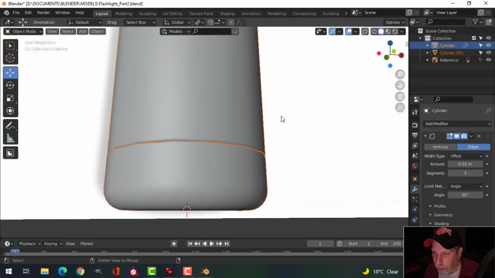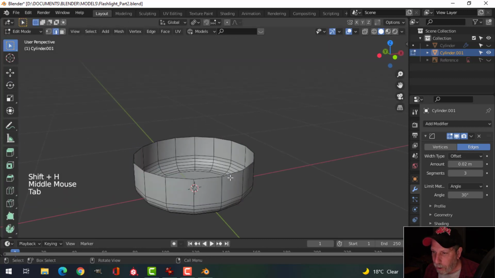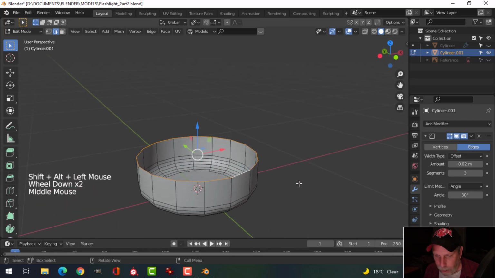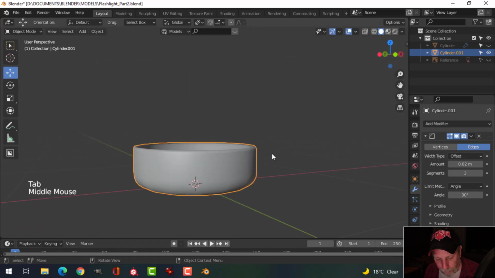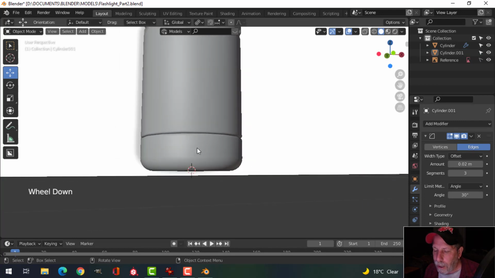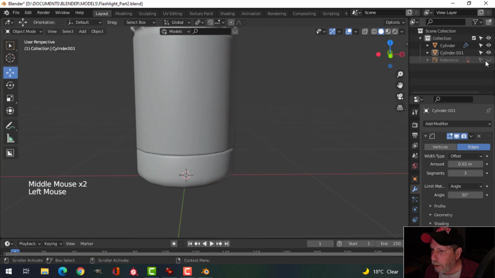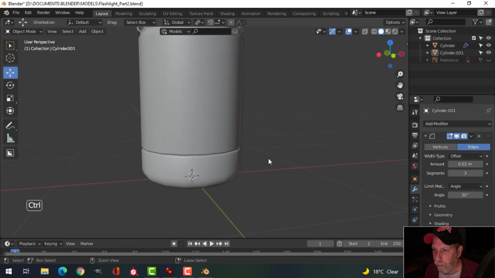I'm going to press Alt-H and bring back the other stuff, and I'm going to focus on this piece with Shift-H. I'm going to do the same thing. In edge selection, Shift-Alt-click the top edge. There, got the whole thing. E and S, just come in a little bit, pulling my mouse in. Now if I press Alt-H and bring it back, it looks like this has got some thickness, this has got some thickness, and the two pieces kind of screw in together to each other. And I think it looks a little bit more realistic.